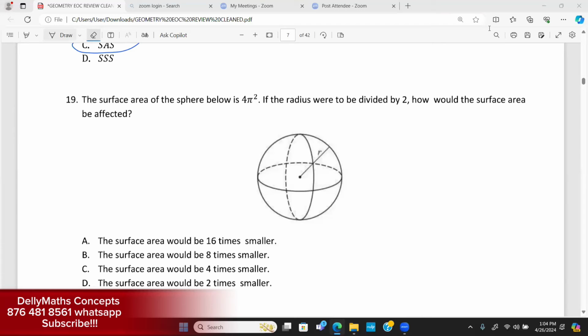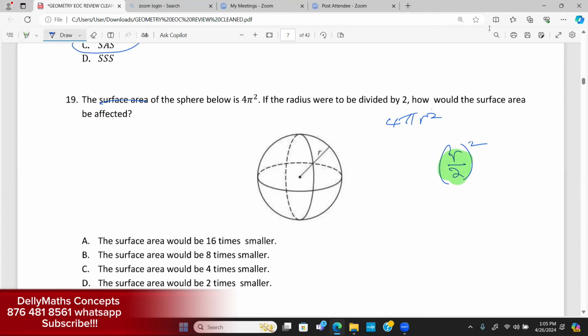All right, let us put together this idea. What this is saying is, based on our understanding, if we're going to find surface area, I want us to look at the formula. The original formula is going to be, okay, if we have r, which is a part of the whole thing, 4 pi r squared, and we're focusing on r. So if my r was divided by 2, all right, let's think about the r. If the r is divided by 2, remember in r squared, whatever this is, it was squared. So I'm looking at the concept here, r squared.